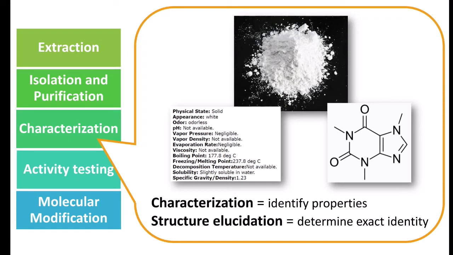Characterization is defining the physical and chemical properties of the isolated natural product. And when using more advanced equipment, you could even elucidate the structure, meaning you get to know the chemical composition, how atoms are bonded, and the functional groups present. This step is important to know or establish the identity of a substance. Who knows, it might be a newly discovered compound.